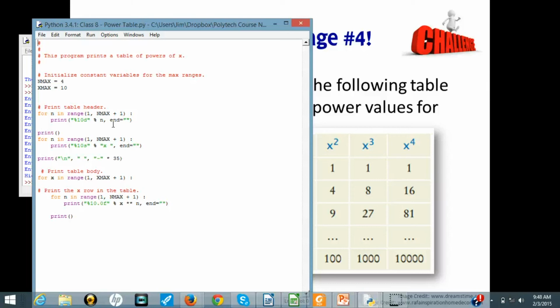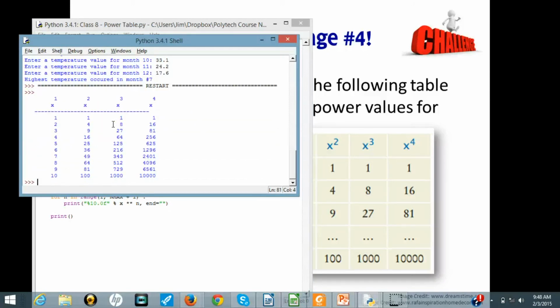Let's give this a shot and see what it looks like. It should be pretty simple. It's basically a for loop inside of a for loop, right? Woo! Look at that! We got this fancy formatting, x to the 1, x to the 2, x to the 3, x to the 4. Boom, and then we got our power table, right? Bam. Not too shabby, I say. And we have one for loop that produces our 10 rows, and one for loop that produces our 4 columns, right? Nested inside each other. That for loop stuff's pretty powerful, isn't it? Not bad.